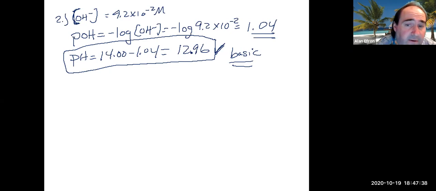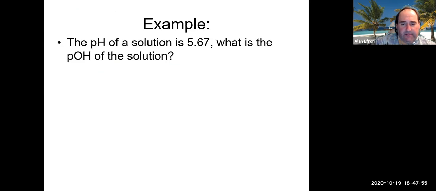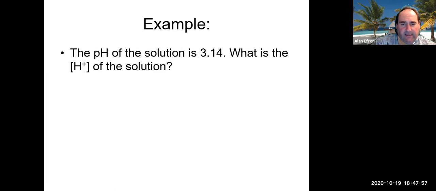Any questions on those two calculations? Again, you could have used KW like we used before, and you should get pretty much the same answer. Any questions on those two? All right. We will skip this one since it's just subtracting. Let's try this one here, our next part of the calculation. So we have the pH is 3.14. What is the H plus concentration? So take a second here and see if you can get that properly on your calculator.